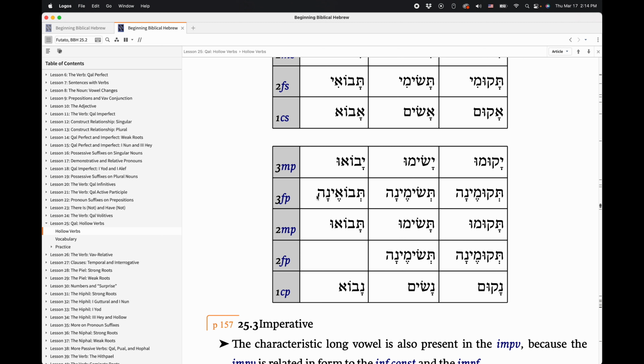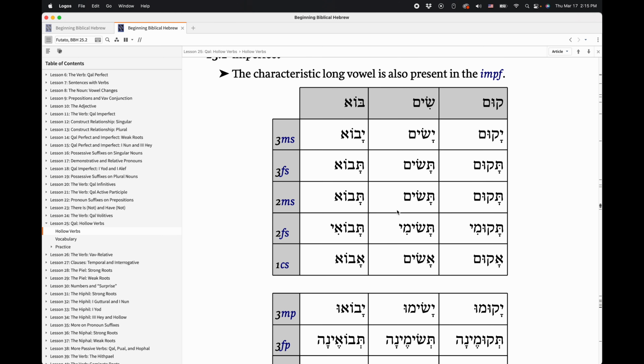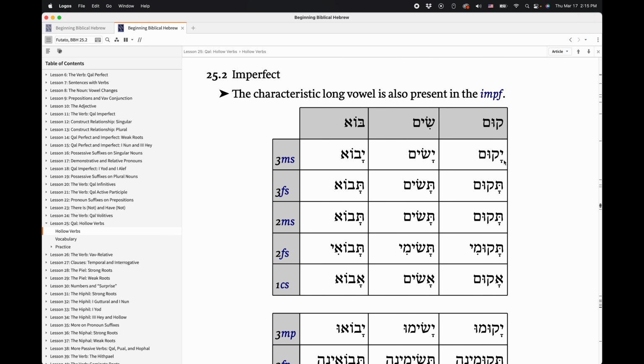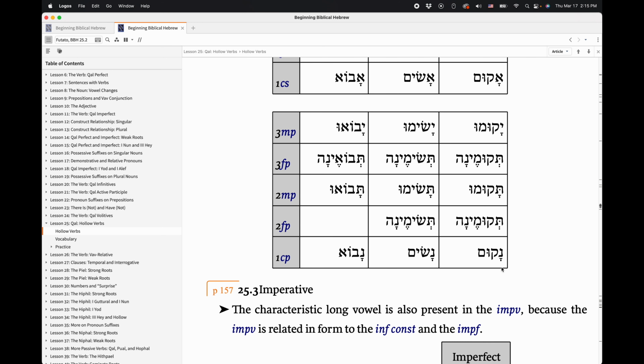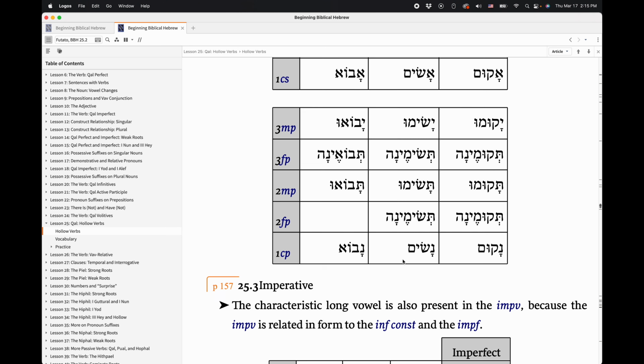But when you see this form out in the wild, it's going to be pretty obvious that you've got the segol yod nun kametz hey. Whenever you see segol yod nun kametz hey, that's a pretty good indication that you've got an imperfect 3FP or 2FP of a hollow verb. All right, so other than that, the imperfect of hollow verbs is pretty regular. As long as you can remember that the prefix vowel is kametz and not hiriq, you should be good. All right, and then that other secondary thing in just these two forms, which frankly are rarer forms, 3FP and 2FP do not occur that often. They do have that segol yod infix.